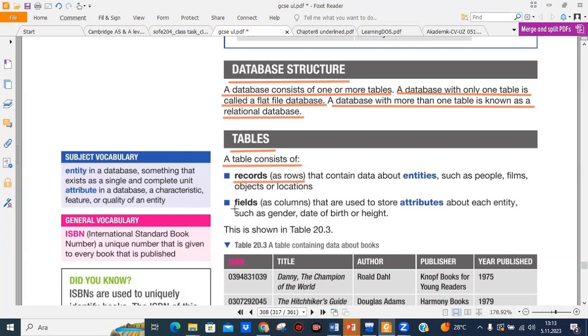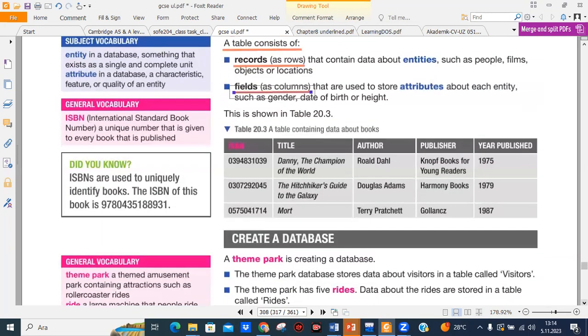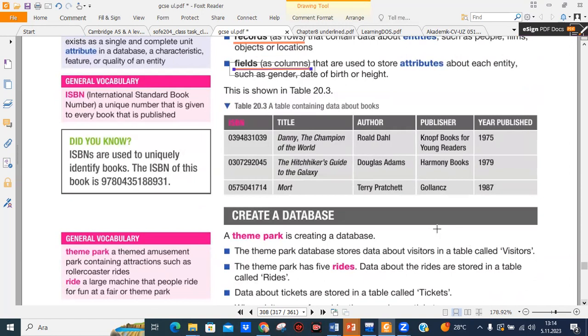And the fields are columns. So the row side is records, the field side is our columns. So here we can say this one is a record.